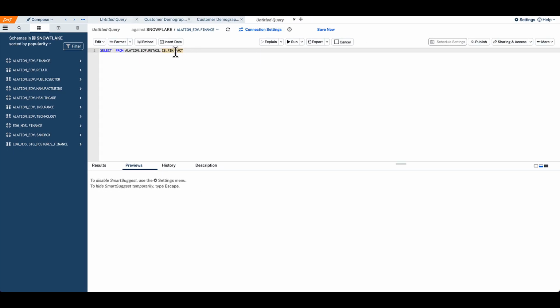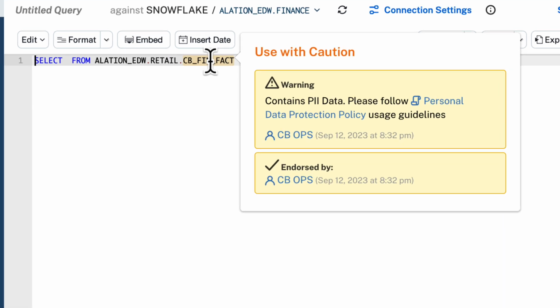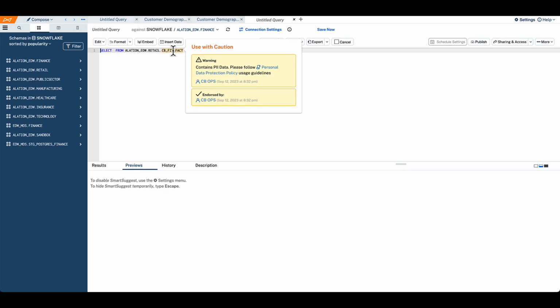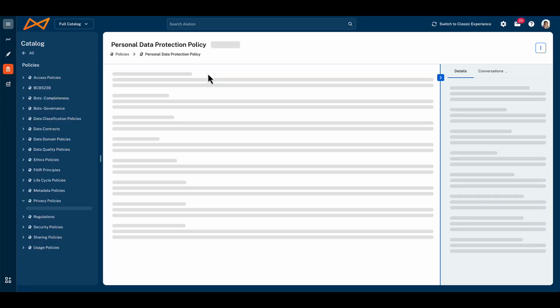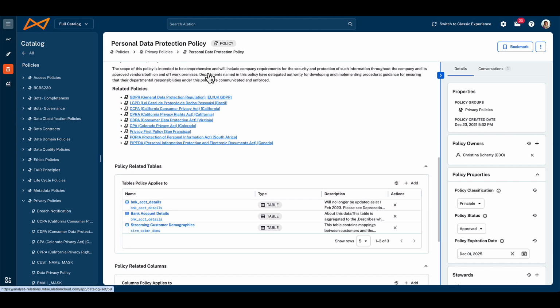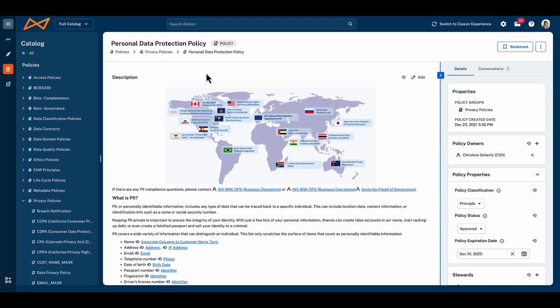Let's hover over the table name in this basic query, and we can see both an endorsement for the table as a whole, as well as information that this table contains personally identifiable information, or PII, and must be used in compliance with the linked policy here. If we need to know more, we simply follow the link through to the policy itself. With this tight integration between trust flags and self-service, analysts quickly understand and build confidence in their work, knowing that the data they're exploring is appropriate, well-governed, and well-trusted.